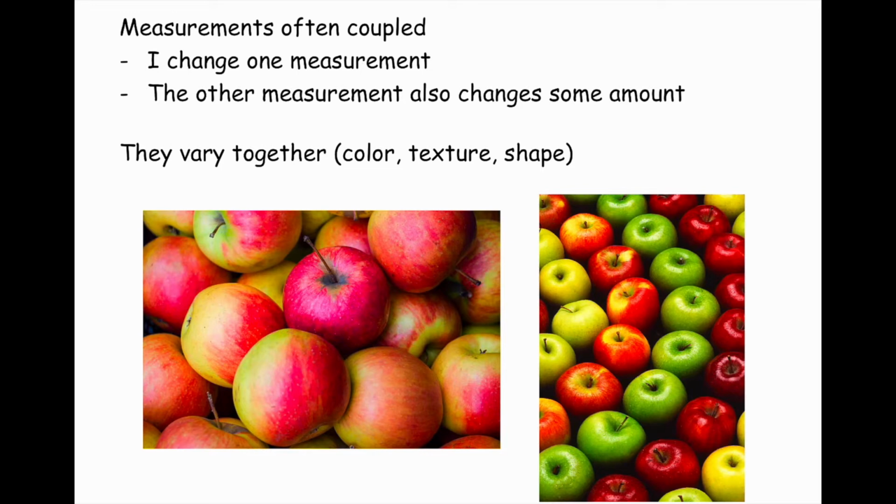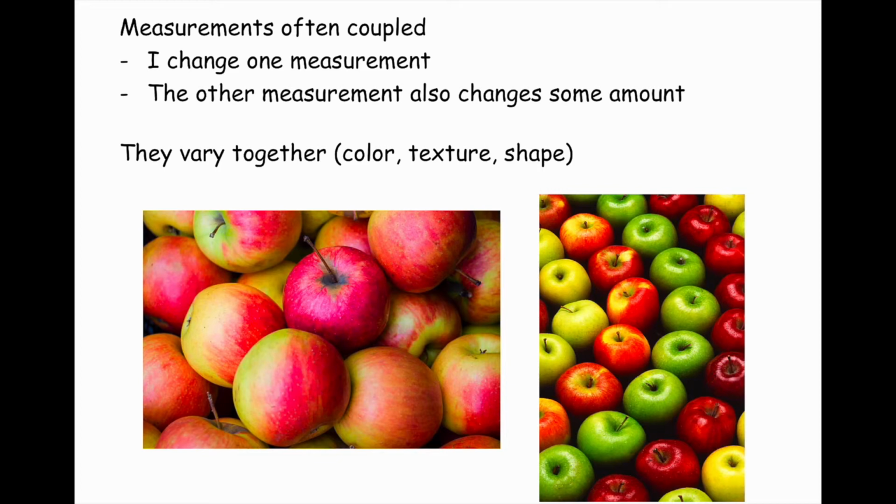And when you have a random vector, we motivated that with some pictures. If you consider pictures of apples, what distinguishes an apple from something that's not an apple is a co-occurrence of different measurements. You can have color, right? So here we see some reds, some yellows, some greens, and it's not just any red, yellow, and green. It's certain types of red, yellow, and green, and they occur together.